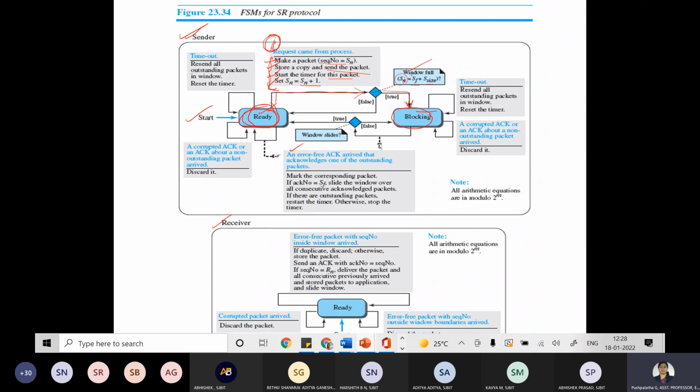That means your window is full, and the sender cannot fill any more packets in the window. So it has to wait. Wait is nothing but the blocked state.